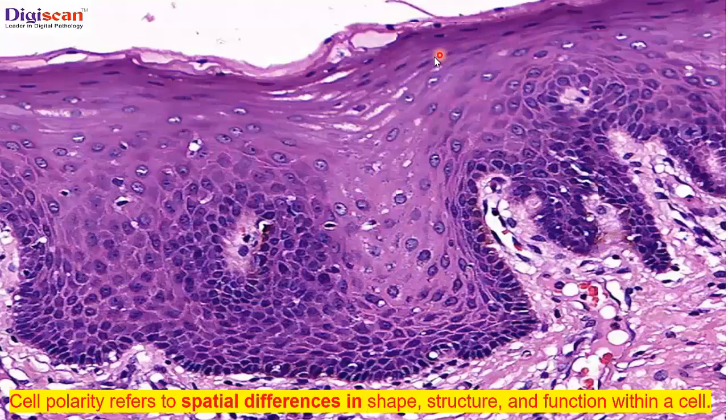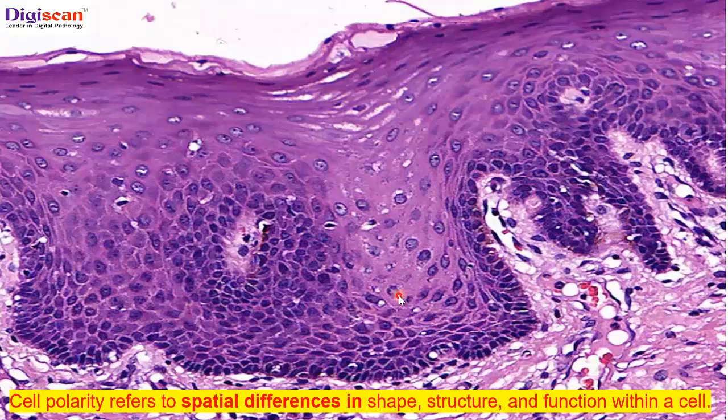Now here is a picture of non-keratinizing squamous epithelium, which is generally seen in mucosal linings of the internal organs. If we start from here, this is the basal layer, and above this layer is the parabasal layer, which is the lower part of the spinous layer or the prickle cell layer. Why is it called prickle cells? Because there are intercellular bridges which are like thorns. We can see the intercellular bridges very clearly between the keratinocytes here.